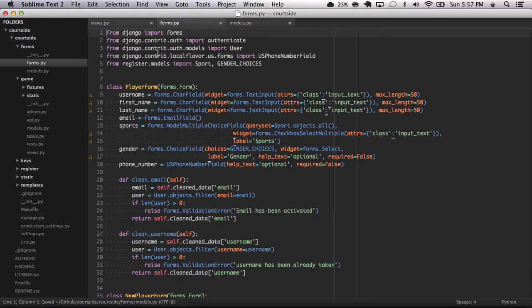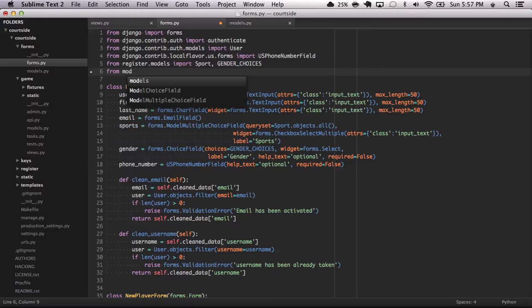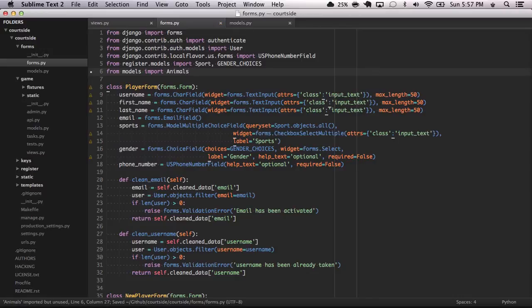So let's say we wanted to import that from our forms file. So it's in the same directory. So we'd go from models import animals. And then we could save and create animals. We'd have all the things that we could do to animals. Now, this is what they call a relative import. It's relative to where the forms is. So when it goes to look to see where models is, it goes, okay, hey, I'm here. Here is where models is. Now, that's what you'd call a relative import.